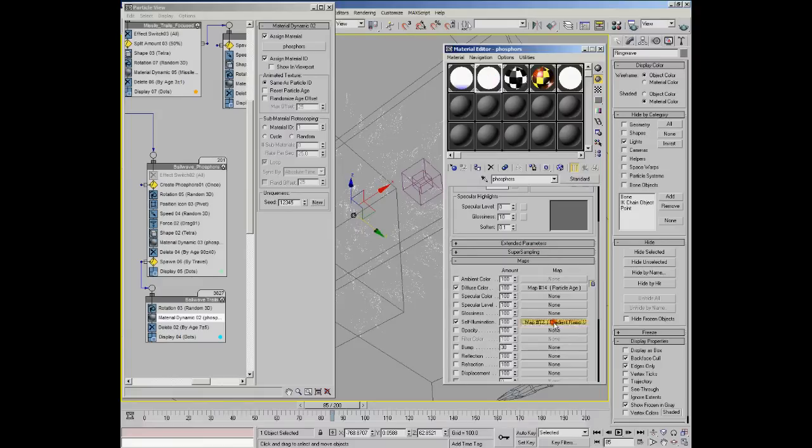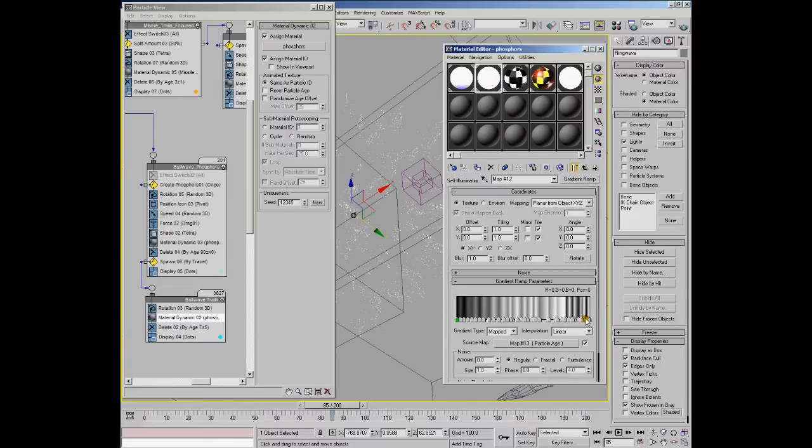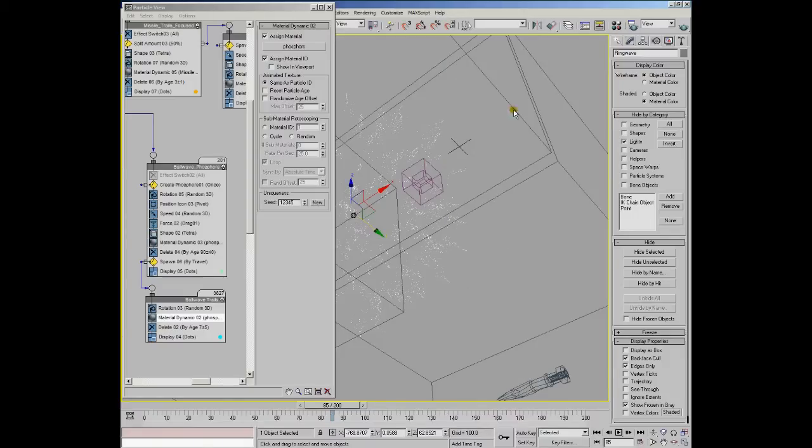So if we just go in here and have a look at this phosphor material, as I described earlier, it's got a kind of sparkling effect to it. And this is something I noticed in the original effect in Star Wars, the film. The particles, as they flew outwards, they sort of twinkled and sparkled and shimmered. And I thought that would be a nice look to try and keep in the effect.